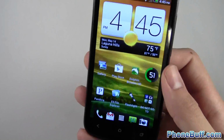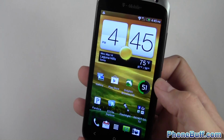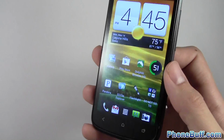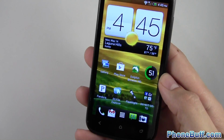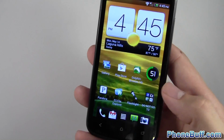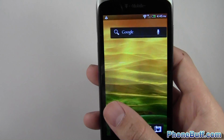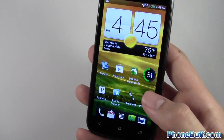But that's pretty much all I want to say about the design. I mean, saying that it's the best designed phone or the best feeling phone or best looking phone that I've ever had or ever seen, I think says a lot about it. But with that said, I want to go over the next thing which I love about the phone, and that's the processor. I mean, that's the main thing that made me want to get this phone, and that was the Snapdragon S4. I saw the benchmarks online and wanted to see how it performed in real life, and it pretty much performs how I expected it to.